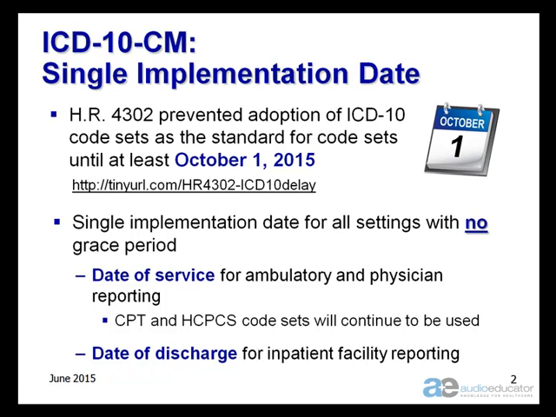Now, be aware that in some cases when you're getting pre-authorization during the month of September for dates of service in October, you may need to use the ICD-10 codes to get that pre-authorization. You'll want to check with your payers to see if they're going to link that October date of service that you're getting the pre-authorization for with the ICD-10 code, and in that case you may need to use them.